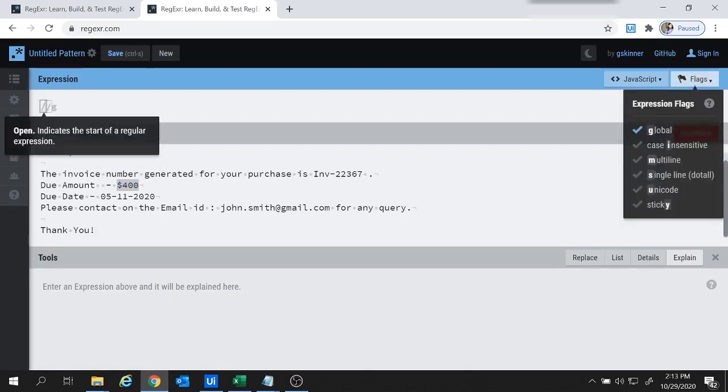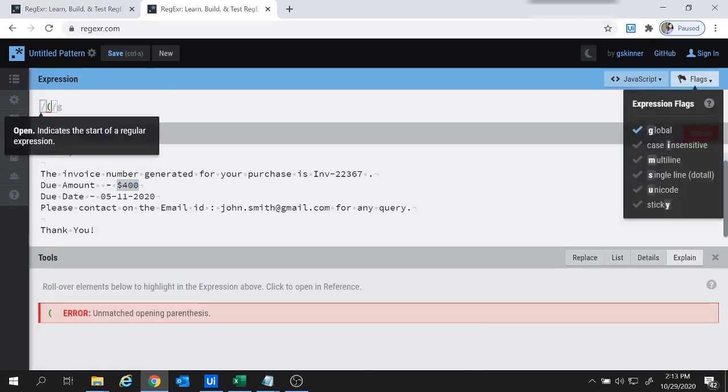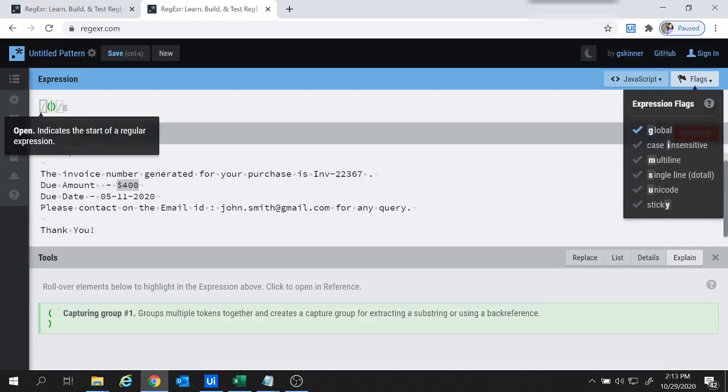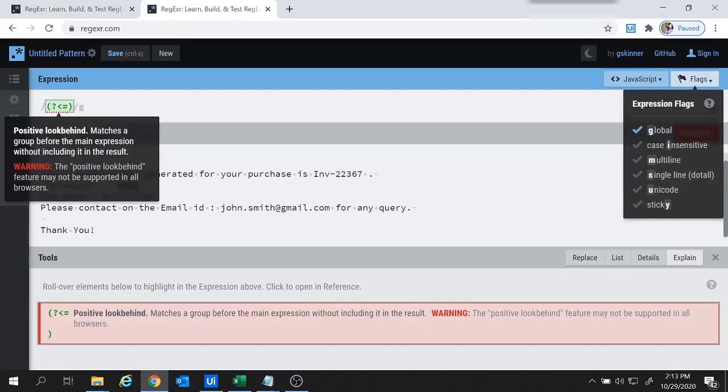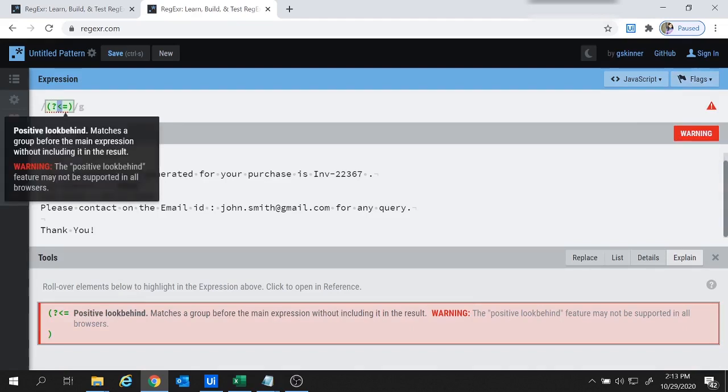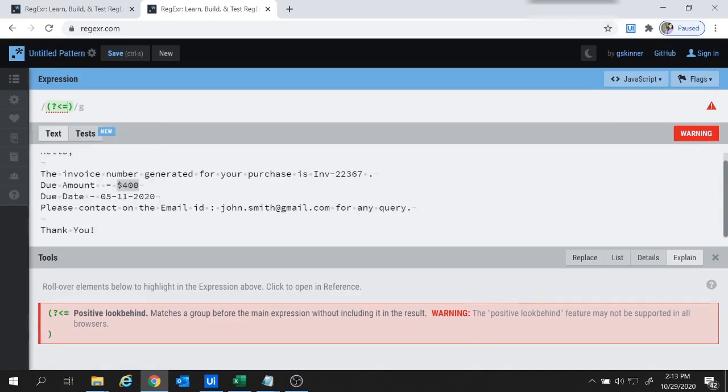So let's write the expression here. So inside the capture group I will write question mark less than equal to. This less than is to look behind and equal to is for positive look behind.